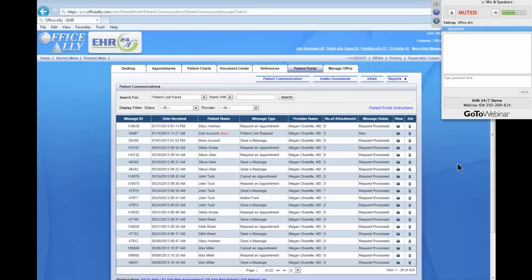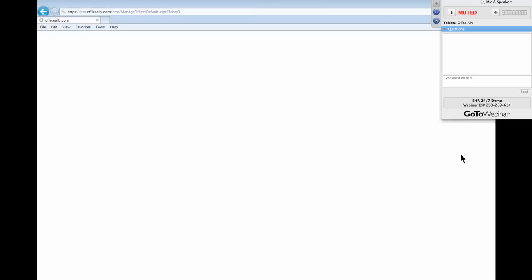The patient portal tab is a service that you can go in and turn on, or you can leave it turned off, but it would allow patients to request appointments, send you messages, get lab results, and view some of their chart information. So we do provide specific Patient Ally training, is what we refer to it. So Patient Ally is basically a patient portal for your patients.